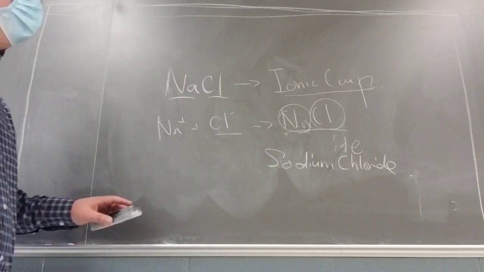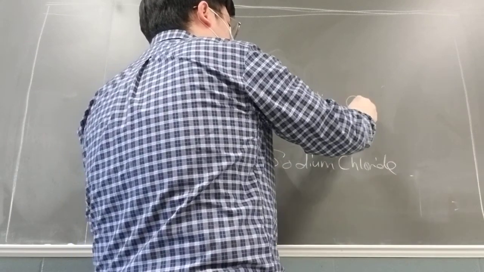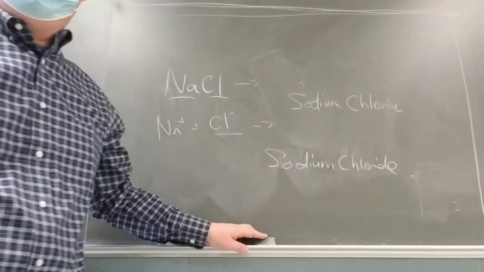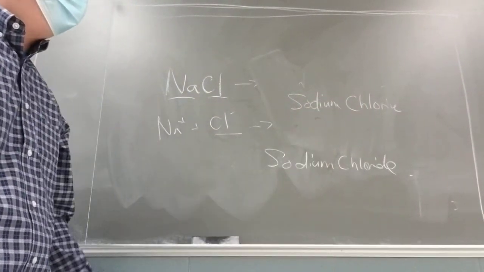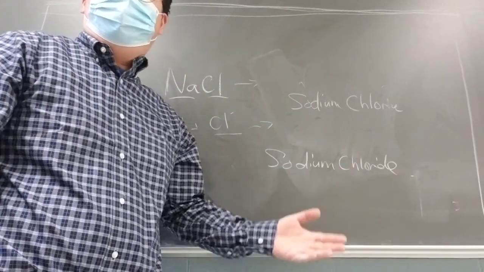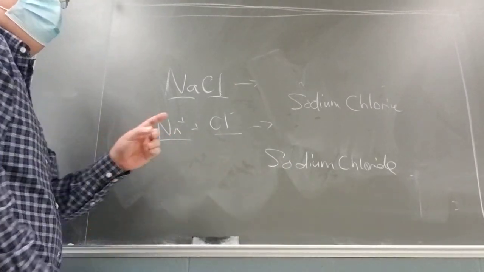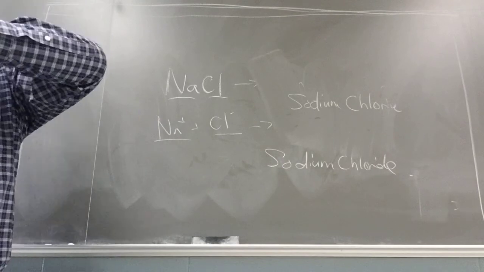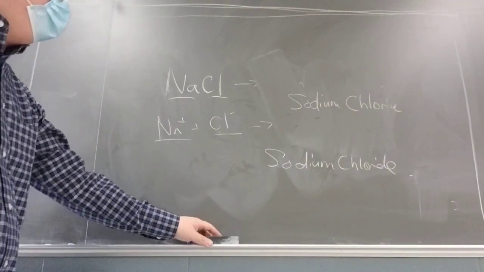Okay, so maybe I'll trick you with a lot of different names like sodium chlorine, which is close but not correct. Or I can switch the position here, maybe I can say chlorine sodide or something, but you need to choose that this is sodium chloride, because sodium is the one you see on the left side, so it has to come first, and the chlorine is on the right side, so always from left to the right. Makes sense, right?